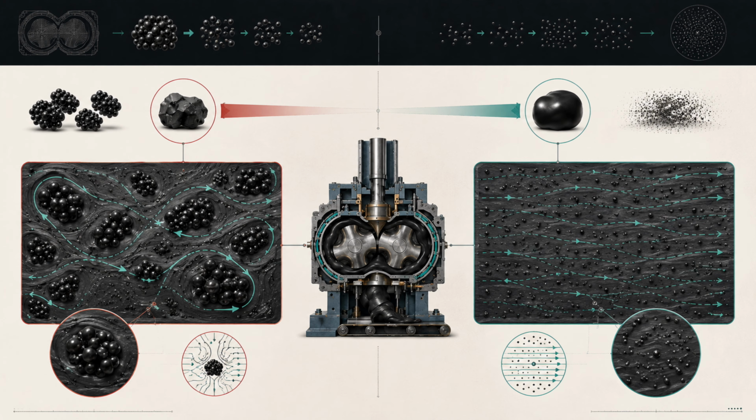The consequence is specific and important. At low fill factors, the mixing is mostly distributive. The ingredients get spread around, but the intensive dispersive work, the breaking of agglomerates, is weak because the material isn't being driven through the high stress regions with enough force. So an underfilled mixer doesn't disperse well. You're wasting chamber capacity and getting poor dispersion in return. The opposite extreme has its own problems.